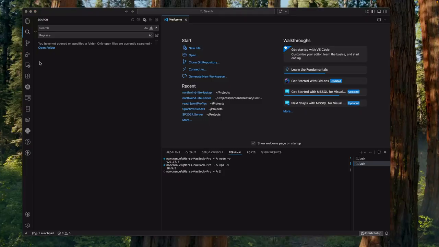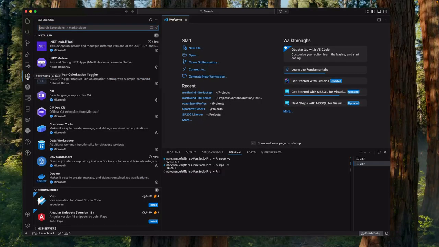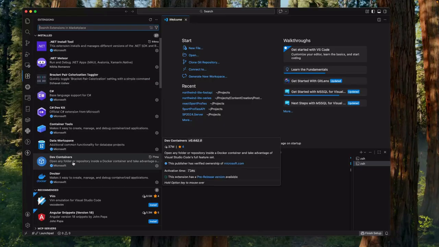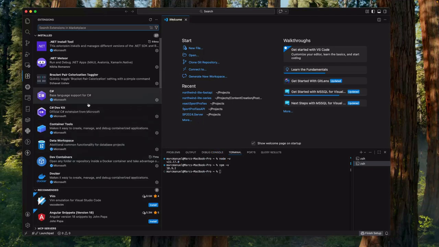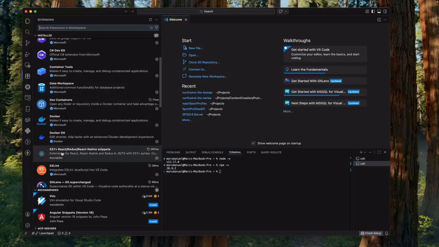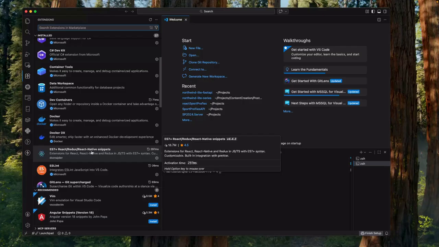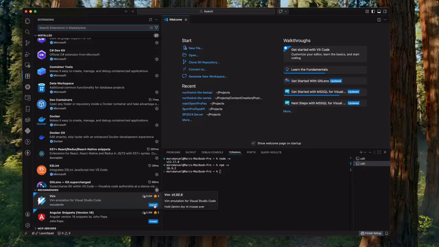The next thing we'll do is check to see if the extensions for VS Code that we're going to need are already installed, or do we need to install them. So we'll click on the extension tab here, and then here's all our installed extensions. If we see our extensions, then we're good. So the first one we want to check is ES7. Okay, I already have this one installed. Again, if it's not installed, you would see something like this, and then you'll click install.